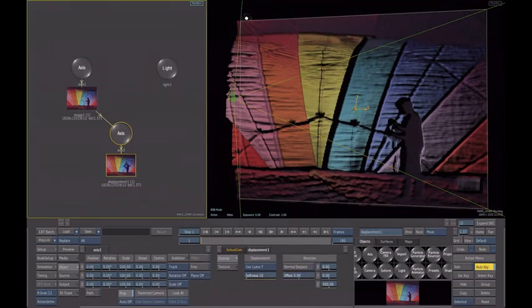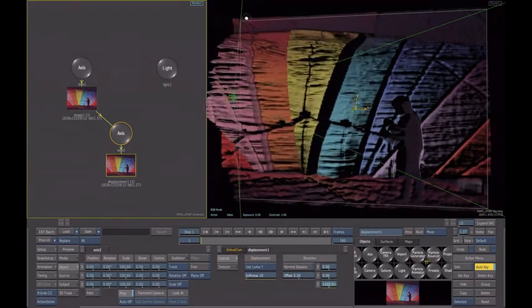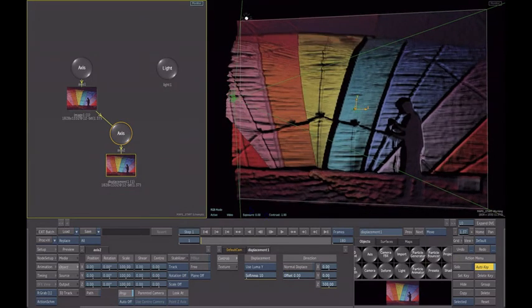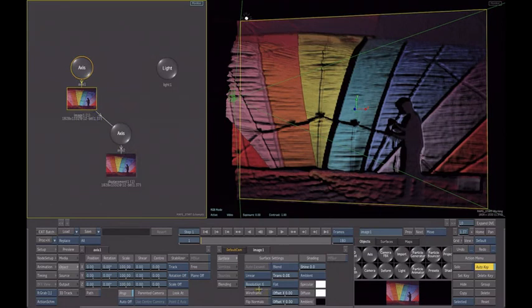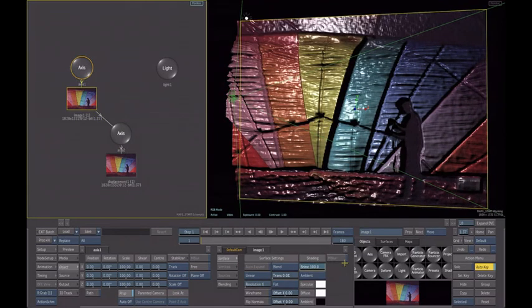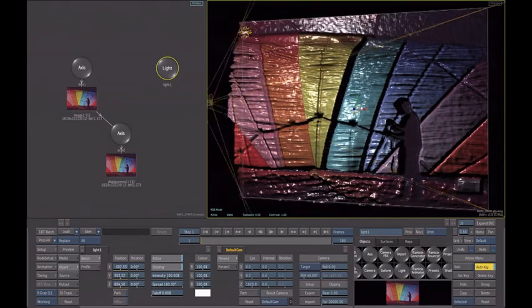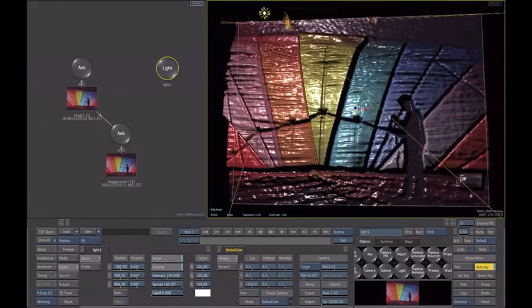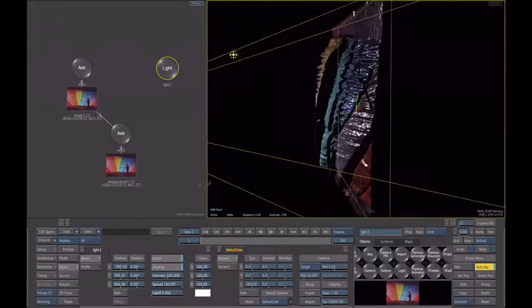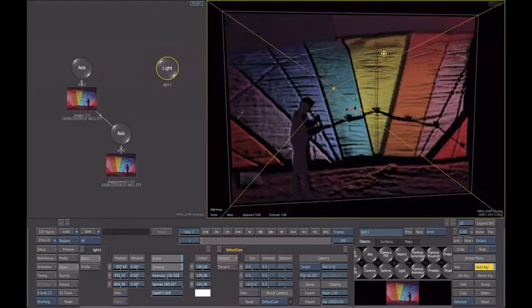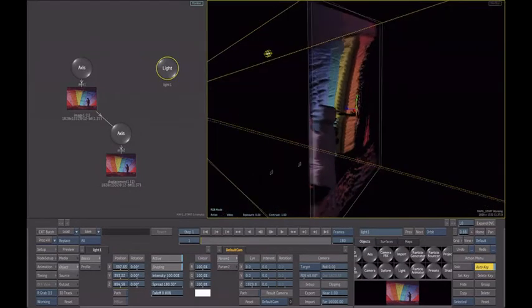If we go back to our displacement, we could start to make those adjustments, exaggerate that a little bit more. Or we can go back to the surface now and show you that if we turn on the shine, we get a completely different type of look. You can see that we've got, again, a much more almost plastic kind of look because of our new pixel shading environment. And if I go all the way around to the back, you can see that it is dramatically different.